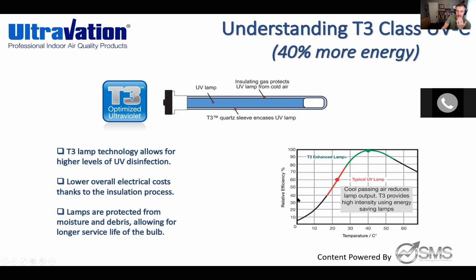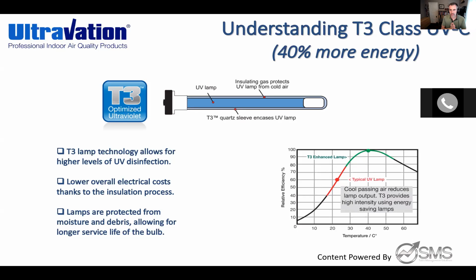So especially right now, as the seasons are heating up and I'm running cool air, a standard unprotected bulb is going to be impacted by that chilling air. Well, the advantage of that T3 design, it's not going to be phased by the temperature at all. So again, when you're in that 40 to 75% intensity rate in the red here on the graph for a standard lamp, but if I upgrade it to a T3 because it's insulated and protected, I can actually hit a true full 100% potential out of that lamp. So obviously we do like to recommend our T3 products because it's just a better bulb, it's insulated, it's protected.